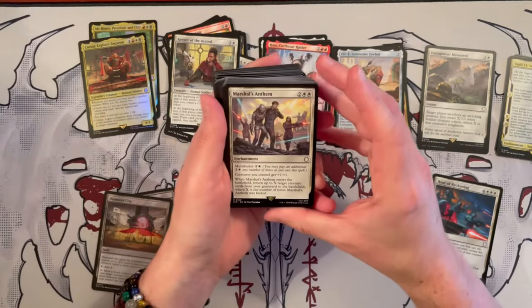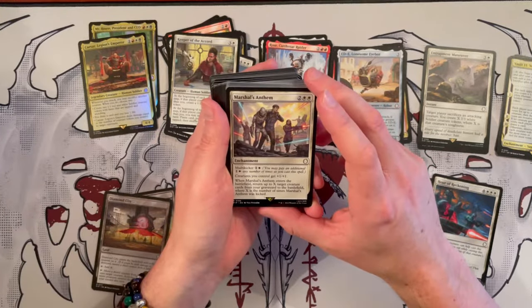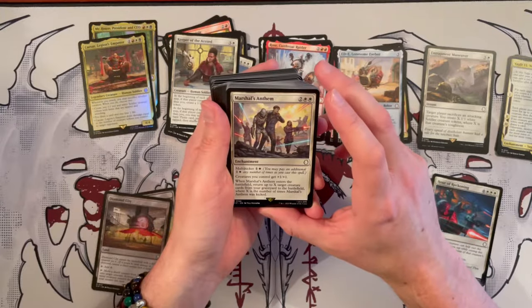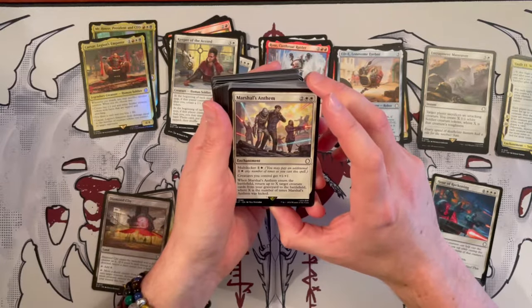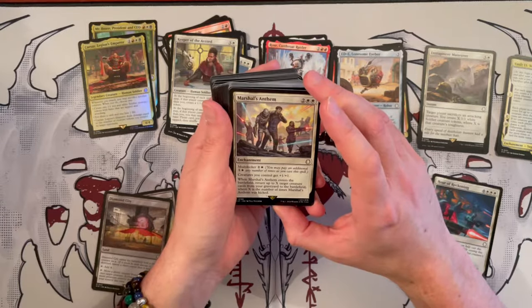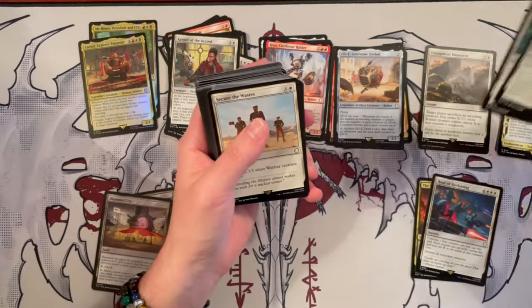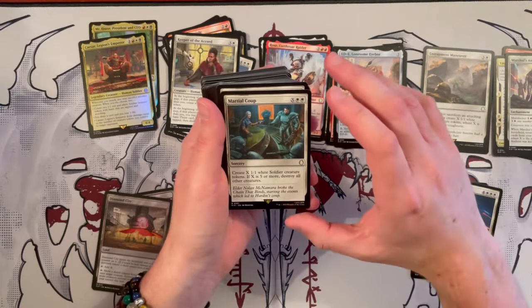Martial Anthem is an enchantment that costs 4 with 2 white pips and it has multikicker of 2, with a white and a generic. Creatures you control get +1/+1, and whenever it enters the battlefield, return up to X target creature cards from your graveyard to the battlefield, where X is the number of times it was kicked. So very good one. I really like that one, so that's something that I would keep.